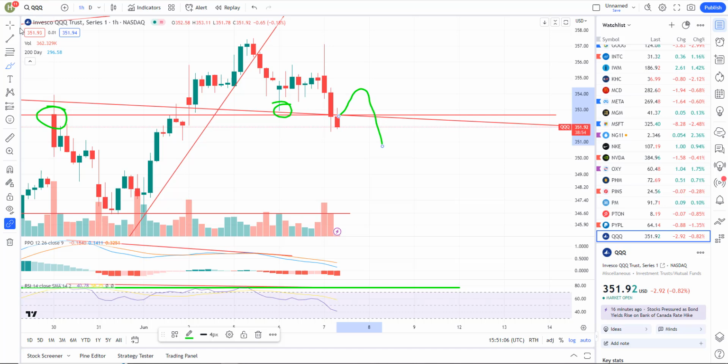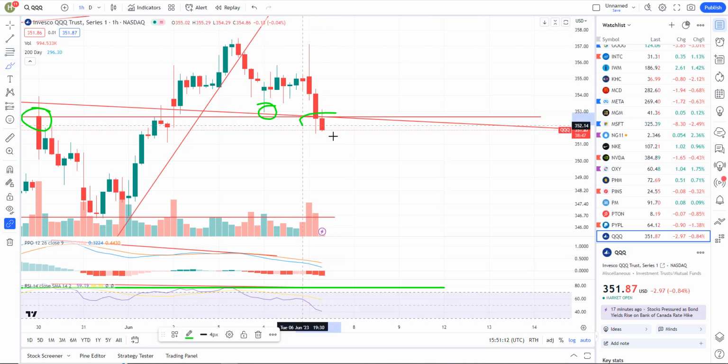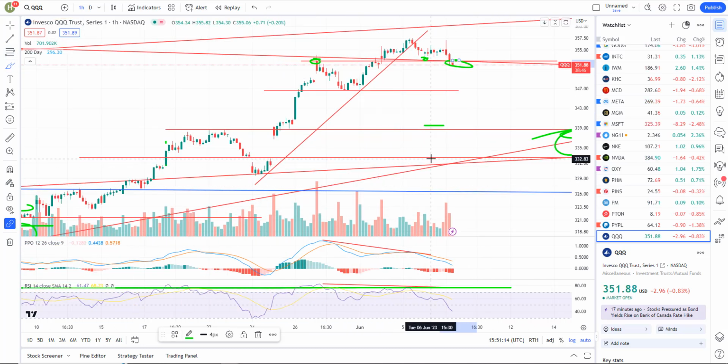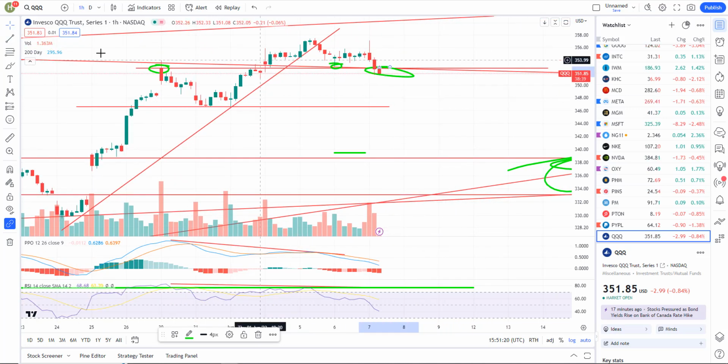Or the equities, the triple Qs, will just start to roll over. It kind of looks like that's the way it's going to go. So that's a sell signal in my mind on the futures, and it looks like that sell signal is just starting to shape up in the triple Qs.